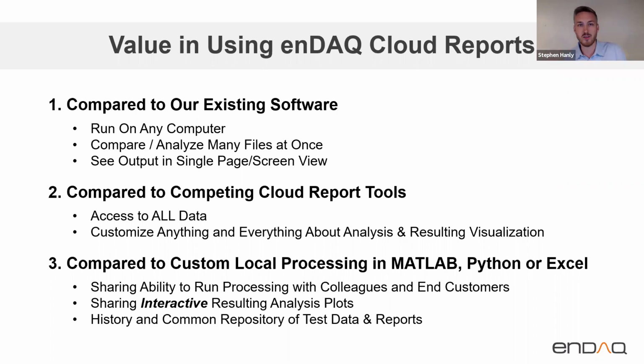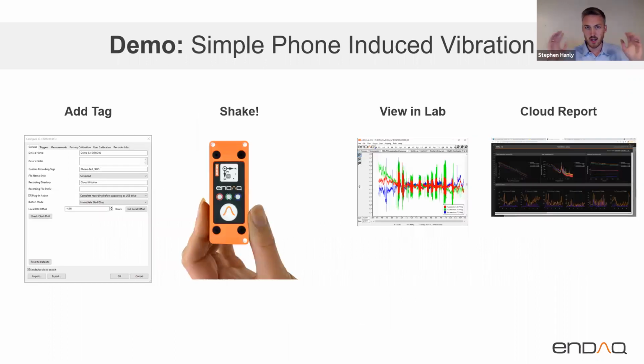The other thing too is when you're using some expert to give you a test report, as I talked about earlier, that test report is going to tend to be in the form of static graphs and plots and PDFs, which are good, but you miss the interactivity. And so the cloud report that we have is highly, highly interactive. I'm really excited about it. And then of course, in the cloud, you'll have some history and a common repository of all your test reports and data. With that, let's get into a demo.